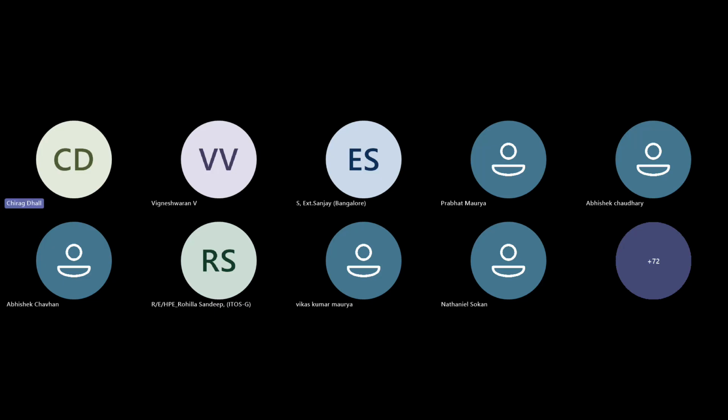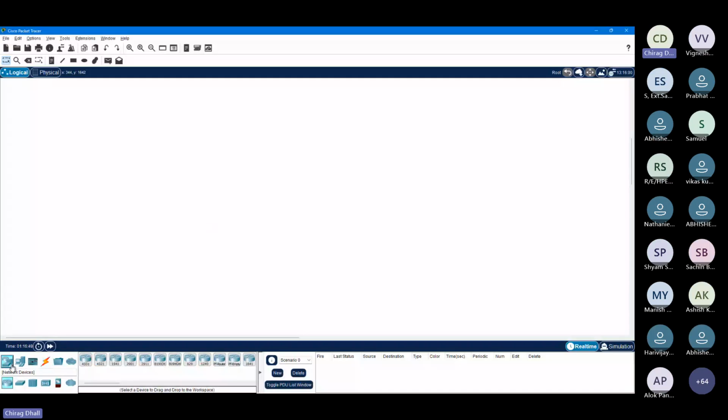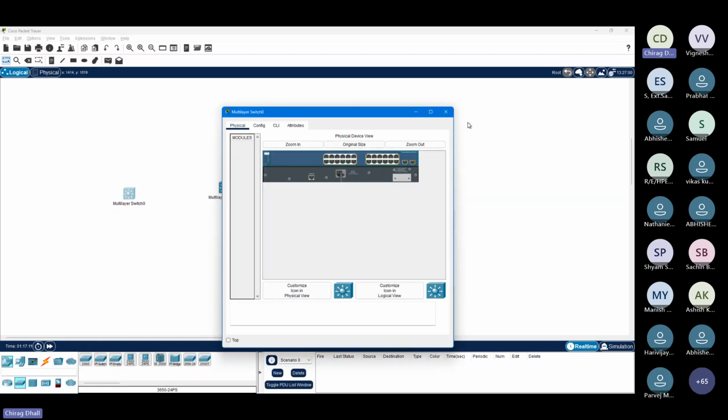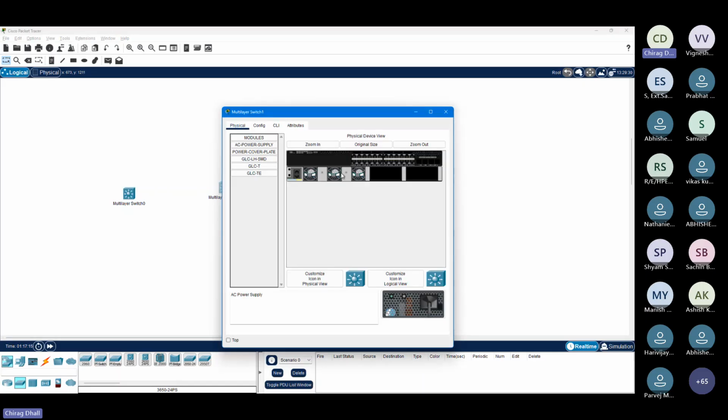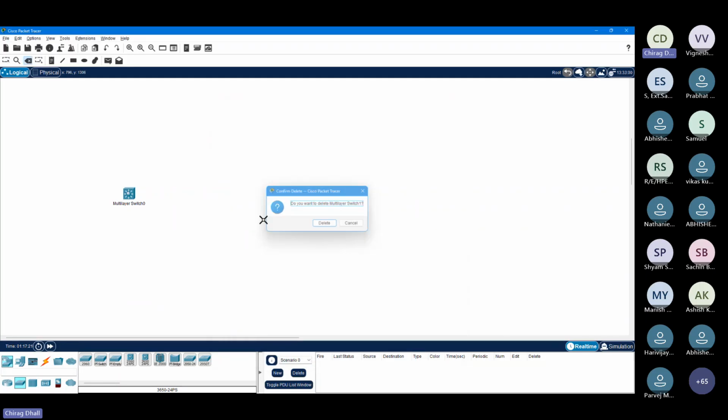I'll share my screen and I'll create a new topology. This time, the switch that I'm going to add will be a layer 3 switch. These are called multi-layer switches, which can operate on layer 2 as well as on layer 3. So the third, fourth, and fifth are the switches which are multi-layer. If you check the fourth one, it's a normal switch. But if you check the fifth one, you'll see some ports like this. This is a power over Ethernet switch. We cannot use it here in Packet Tracer, so I'll just delete it. So the one that you have to use is the fourth one.